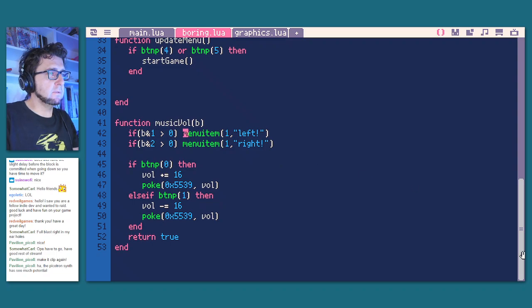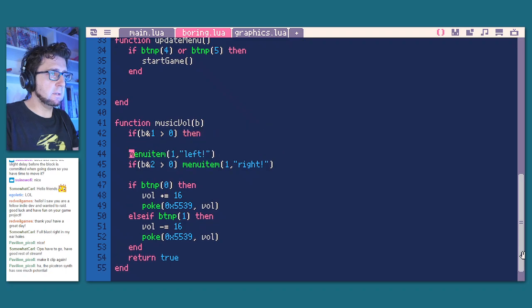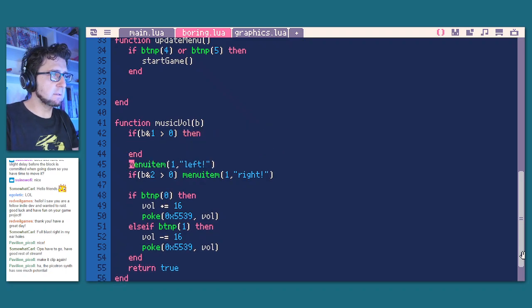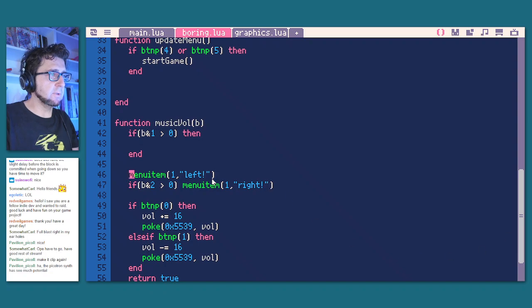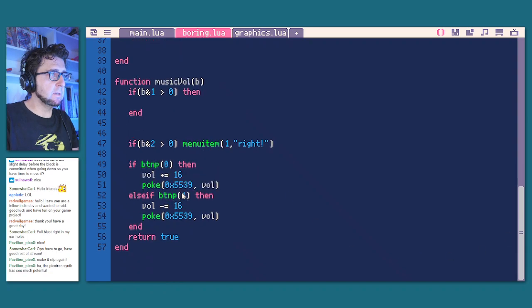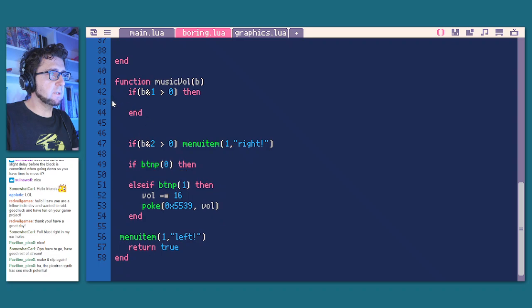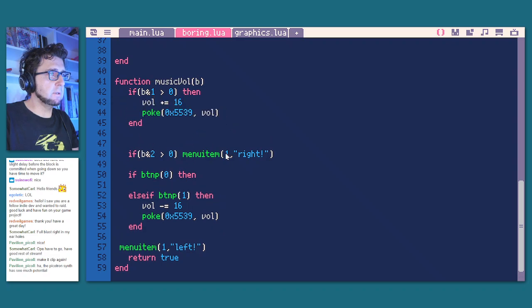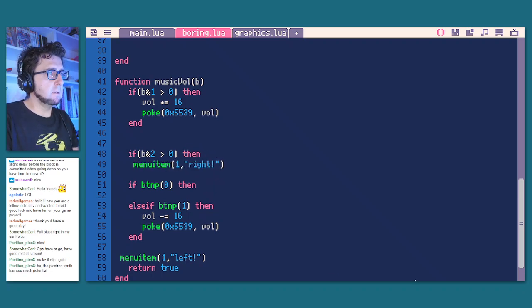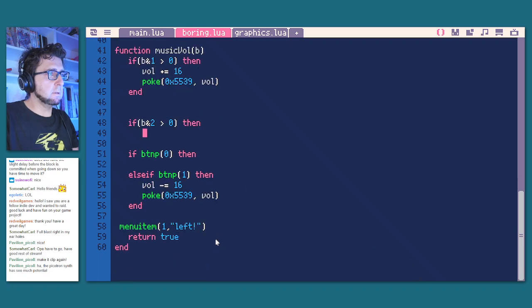If this, then I don't like this short way of doing this. This is gonna be this. Then volume is increased, and we poke it in, and then whatever, and then volume is decreased.